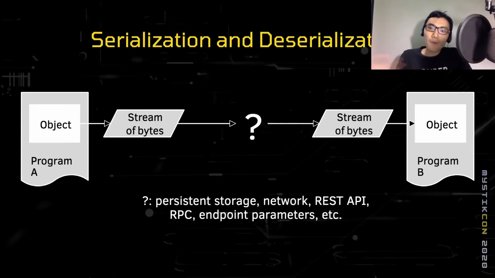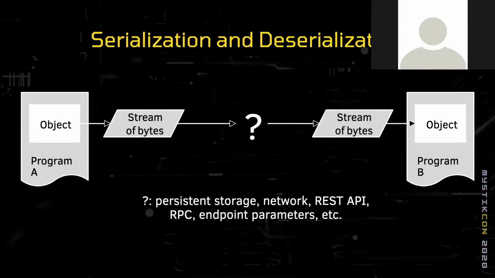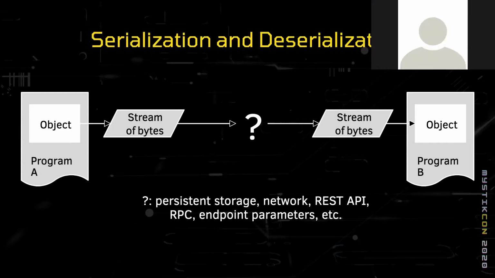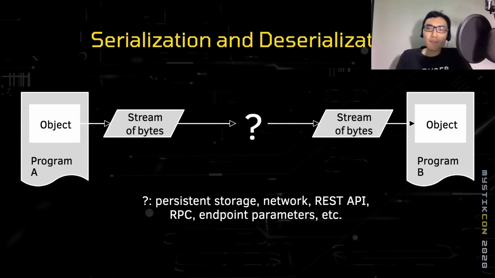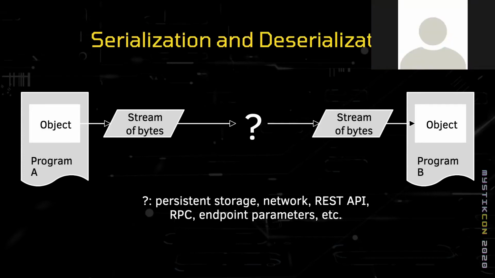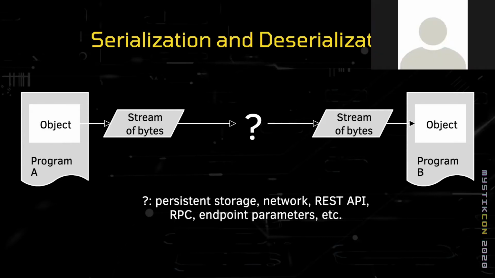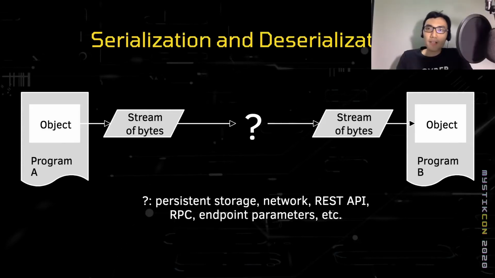So we need to transform this object into a form that I can then bring across to the other program. So what do we do here? We transform the object to a byte stream and then transmit the byte stream to the network or perhaps to an endpoint, where that byte stream will then be reconverted back to an object. The transformation from an object to a byte stream is serialization, and another term for this is marshalling. And the inverse, of course, is deserialization, and another term for it is demarshalling.